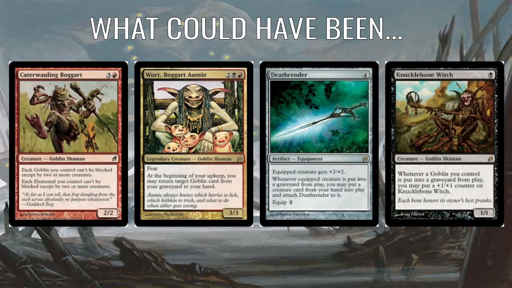So what could have been? Generally, I do think the deck is okay. The one major change I would say is, it's not fair to say Mad Auntie should be uncommon because it wasn't at the time. I think Warp Boggart Auntie though would have been more interesting than Mad Auntie. So Wart is 2 cards in black and a red for a 3/3, has fear, and at the beginning of your upkeep you get a goblin from your graveyard back into your hand. So really, really strong effect, and definitely a lot more interesting than just Mad Auntie, I think.